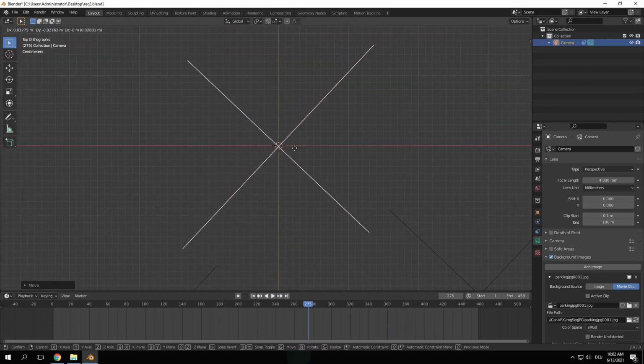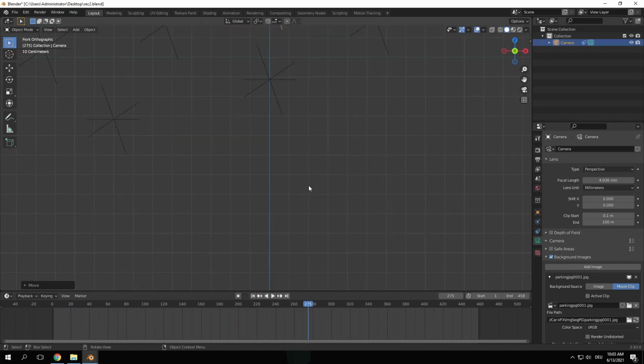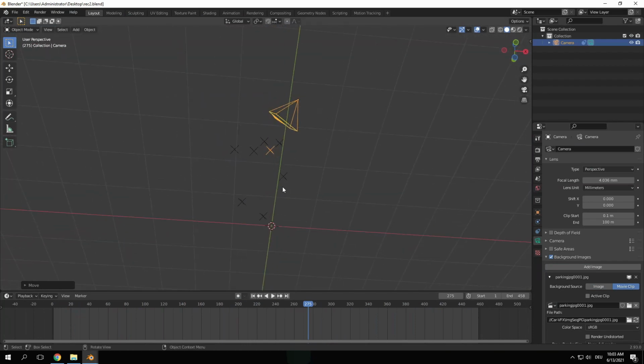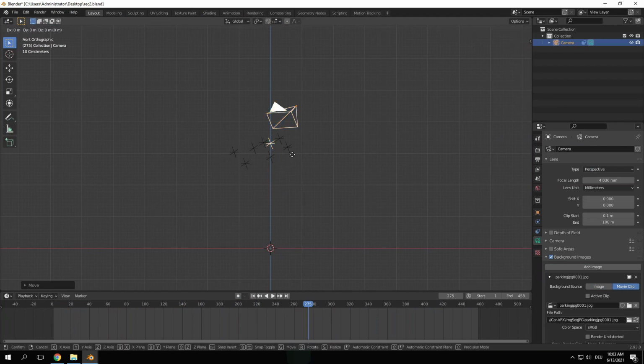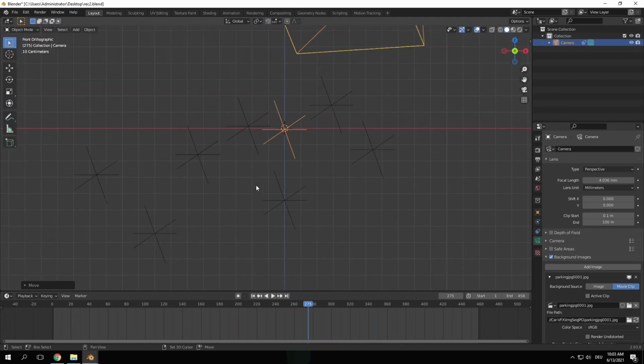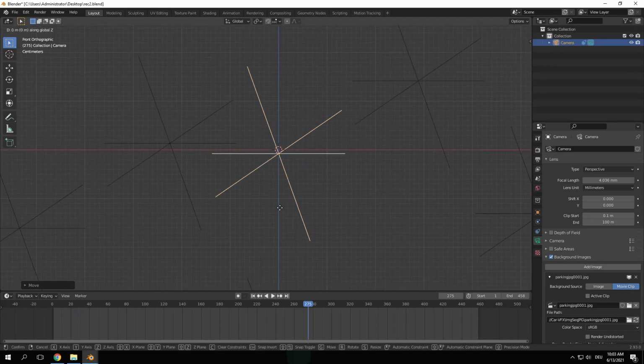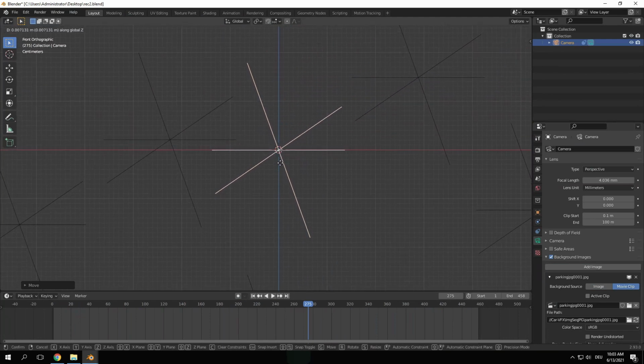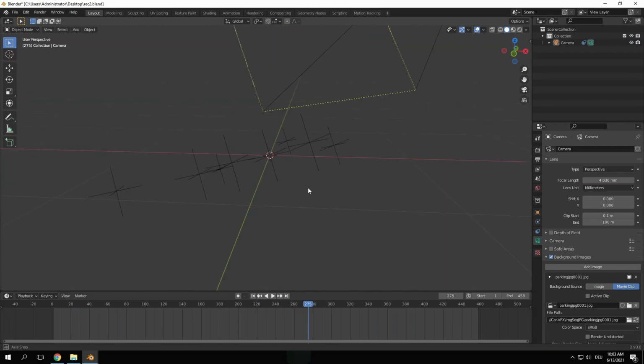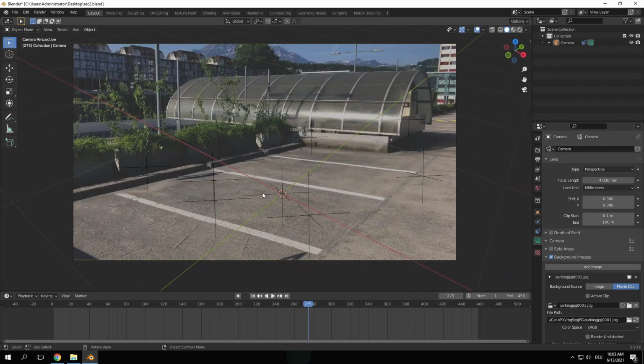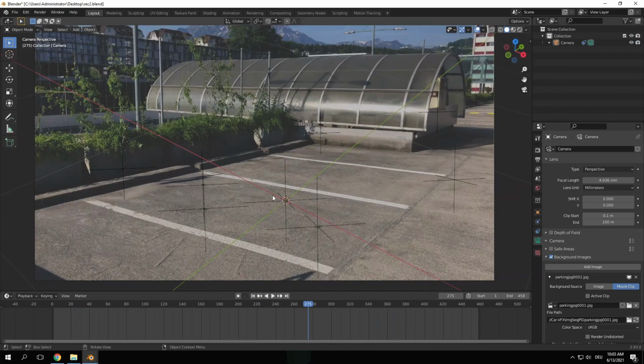Let's make this exact, bring this in here, then numpad 1 to get into front view, and bring this all the way down to the origin, G, set, place this right here. Okay, so now you can see that the world origin is here.